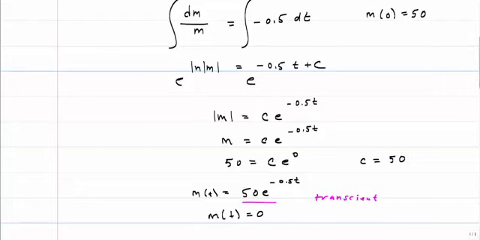But let's look at the second situation, where we had 10 immigrant M&Ms each generation. We would have the same differential equation, but now we add 10 M&Ms each time. So let's look at how we'd solve this. Well, first of all, this is no longer separable because of the plus 10, so now I'm going to have to use my integration factor.